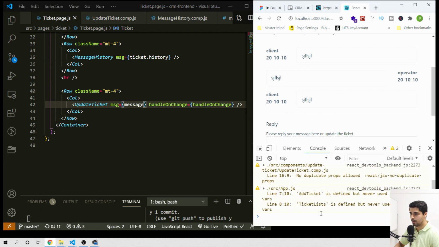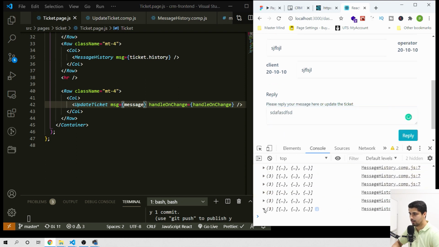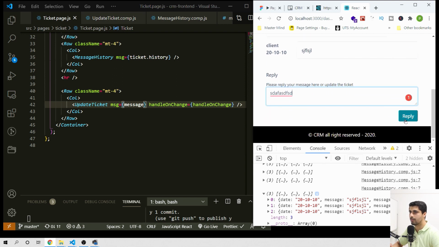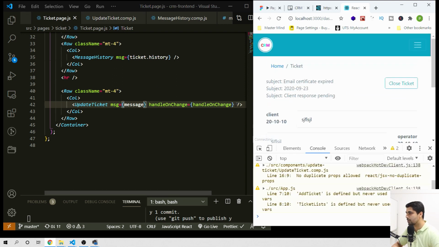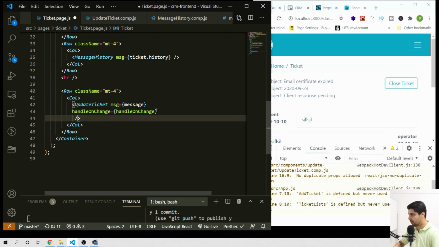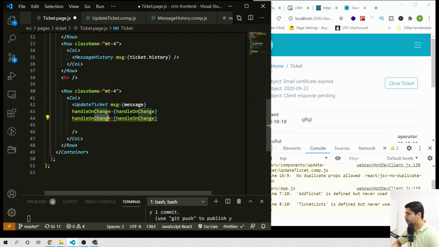Okay, no error, just a warning. So that means we can type it, and okay, that's just still updating. Now we can type, and later on we'll have an on submit. Let's provide on submit as well, but there will be no action at the moment because we need to create our API for that.